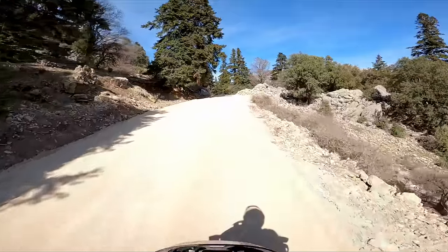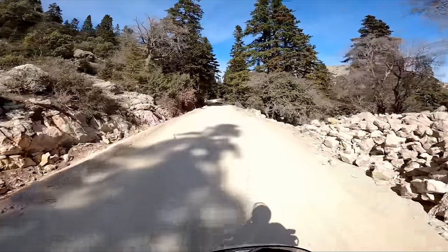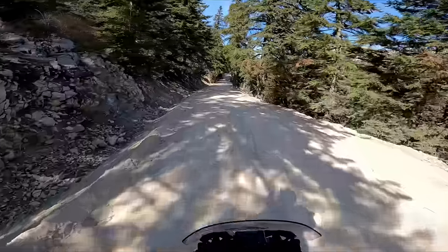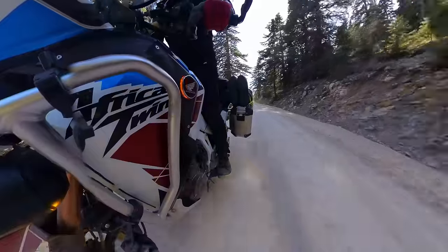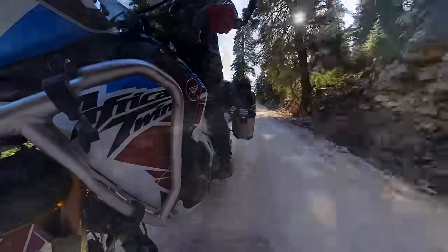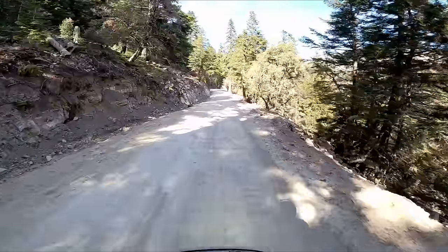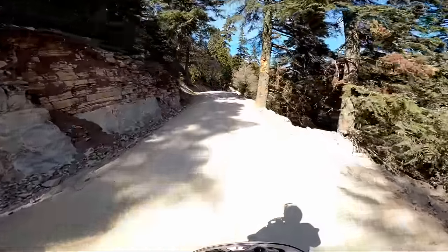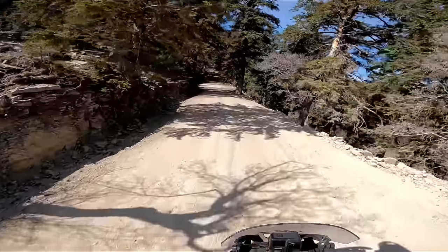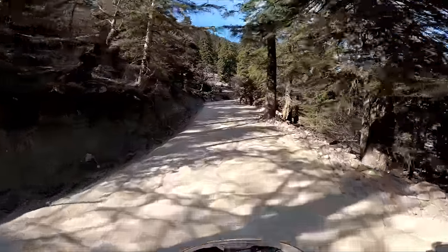I never really run gravel mode, and it's nice. Suspension is really softened down. Whilst in tour mode, I just switched off the traction control and wheelie control, and then I've moved it into gravel mode. So everything's still off, but suspension's now boingy, boingy, boingy. Massive difference. Well, I am very glad that I saved this for the end.